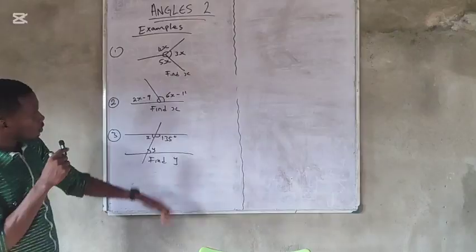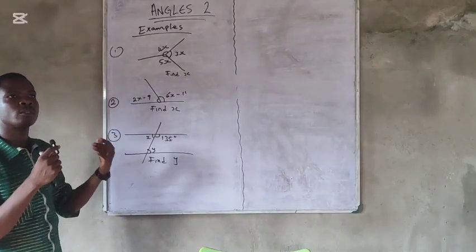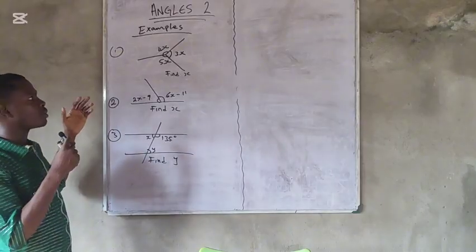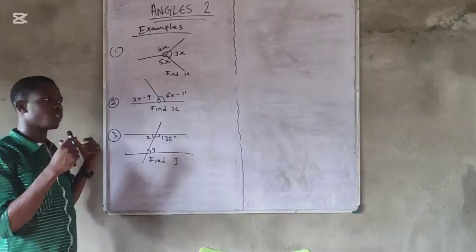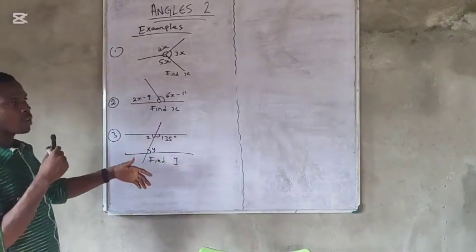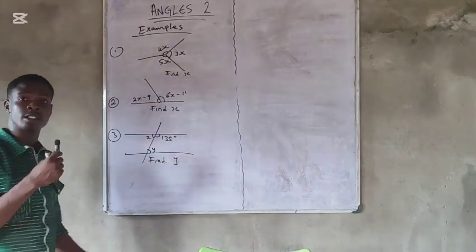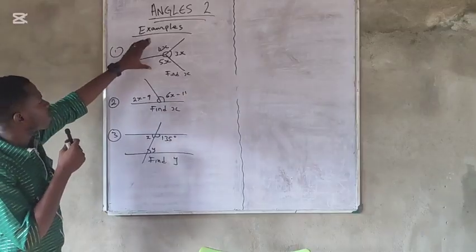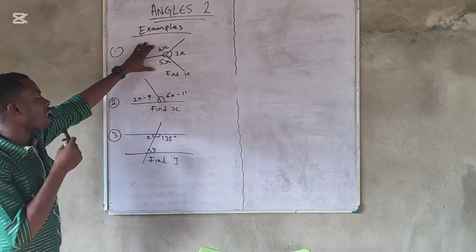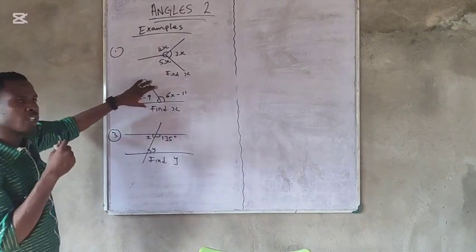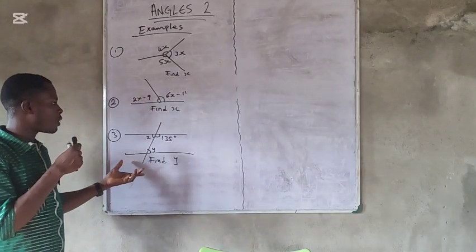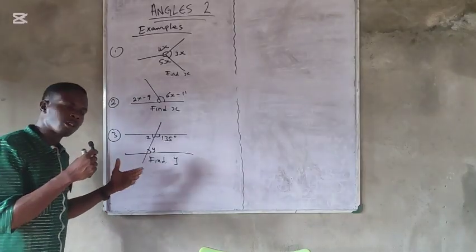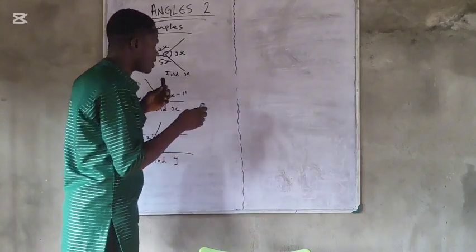We have two variables here, x and y, but we are only asked to find y. Alright? Now, looking at this and making reference to the examples and definitions I've given previously, you will come to the conclusion that this is very simple. This one is coming from angles at a point. This one is coming from angles on a straight line, and this is coming from corresponding, opposite and alternate angles. So let's get to it.